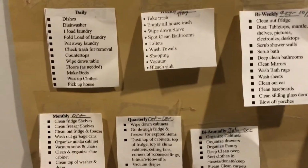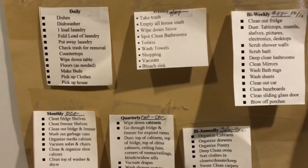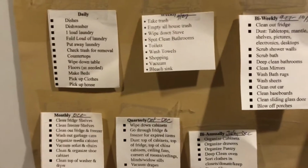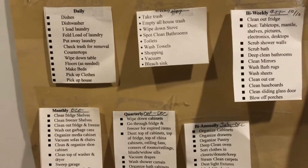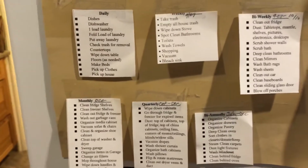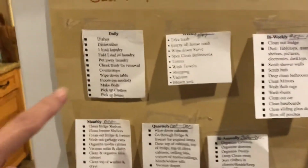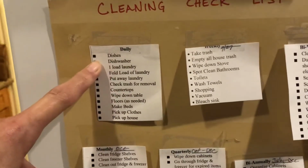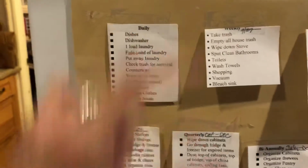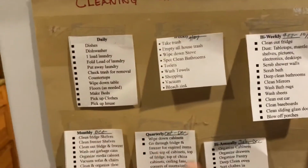And what I did was I went through the internet at checklists and thought, okay, I'm going to look at everybody's checklist and see what needs to be done, and then come up with my own things. So in our personal home, this is what needs to be done. And you're going to have things that you need done in your home. Now, what I did was I went to my computer and I made a bunch of columns and sections, and I just typed out what I wanted everything done daily, and then I copied it daily. And so that's one document. Then there was a weekly document, bi-weekly, and so forth.